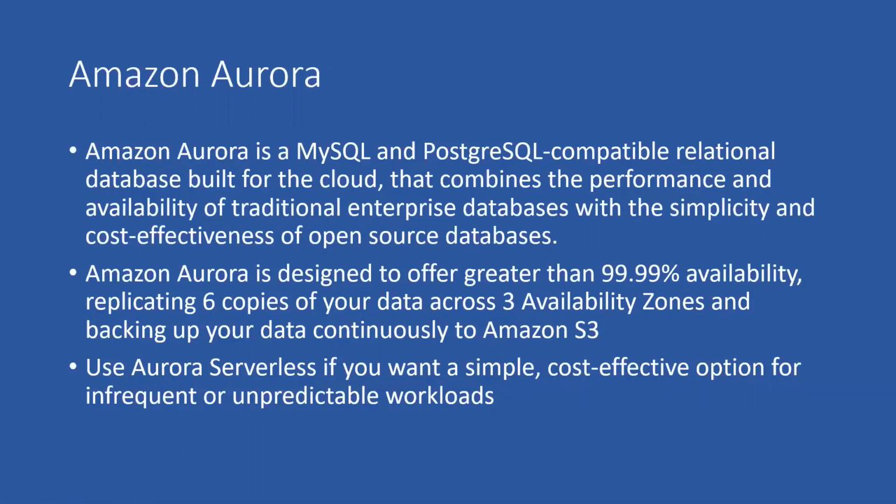And it backs up your data continuously to Amazon S3. Amazon Aurora has a second flavor. The first flavor is like RDS: you can start your own Amazon Aurora and pay for the complete instance under the hood. And you have a second flavor. Only Aurora has it across all the database engines: you can use Aurora Serverless.